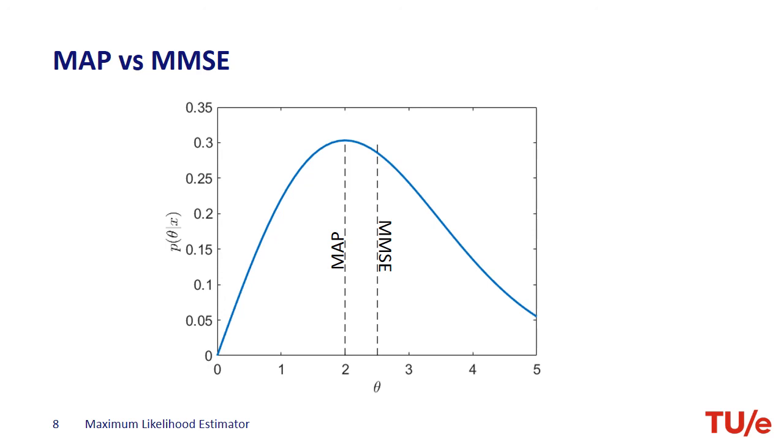The other difference concerns the implementation. MAP is easier to implement, while MMSE requires solving some complicated integrals. Third difference, MMSE can readily handle parameter vectors, but MAP is formulated for scalar parameters. Extension to vector form requires solving those integrals found in the MMSE. So you need to choose which method to use depending on the problem at hand.